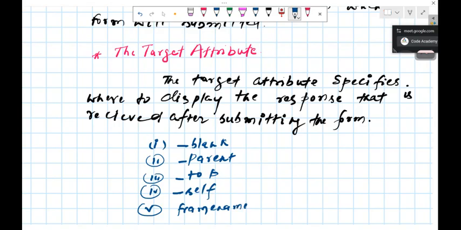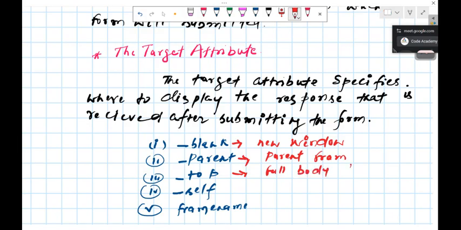Blank displays in a new window. Parent displays in the parent frame, the full body of the window.